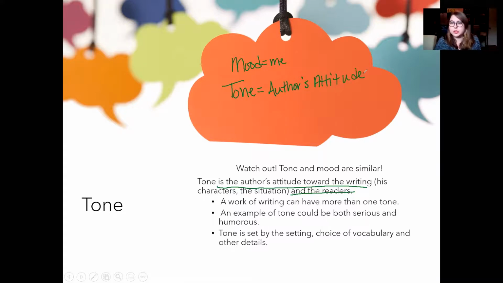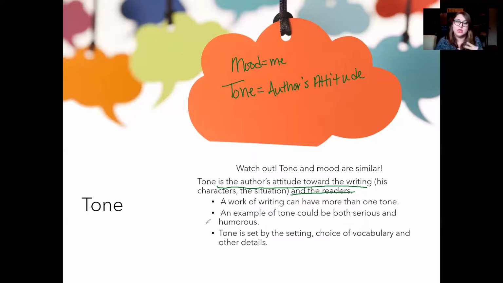So when you think of tone, what I want you to think about is tone of voice. When we say things in different tones, it expresses different things that we don't have to say. So if I just want you to follow a direction, I might say, stop what you're doing and turn to this page. I'm going to be very calm. My tone is going to be very calm. But if I see a toddler trying to touch a hot stove, I'm going to be more like, stop, don't do that. Stop what you're doing. When we say things, our tone changes. So depending on what we're trying to say, it shows our attitude.